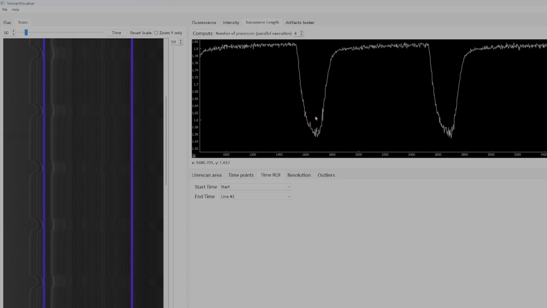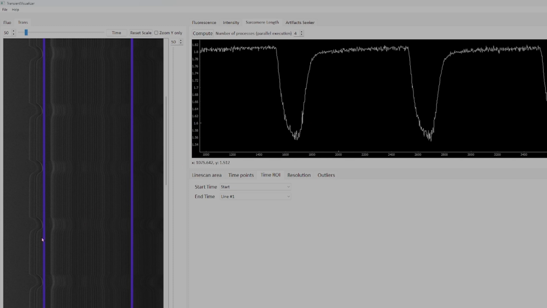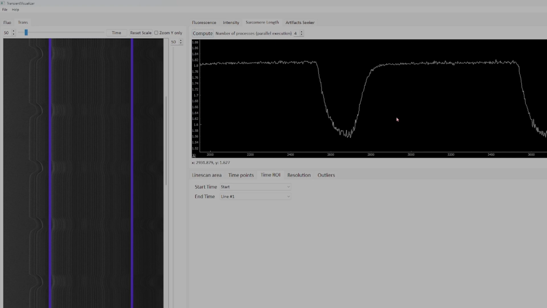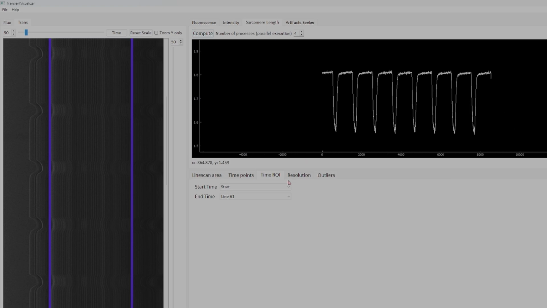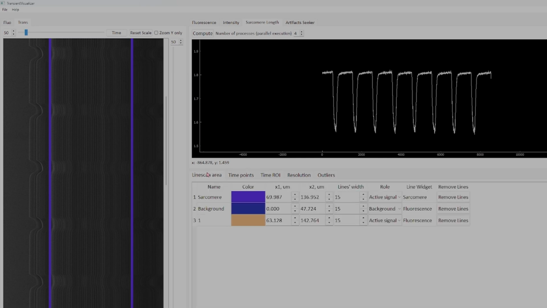Maybe in this case I will again play with this line. It looks much better, and I think I will remove this line. I don't need it, or doesn't matter, it would be much faster in this case.